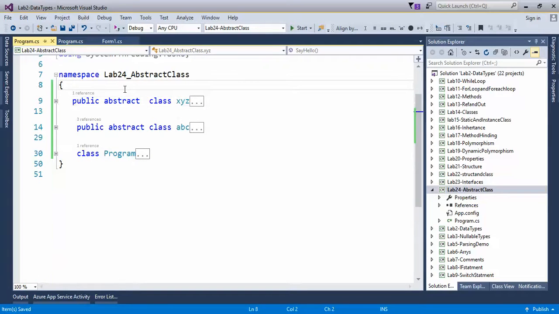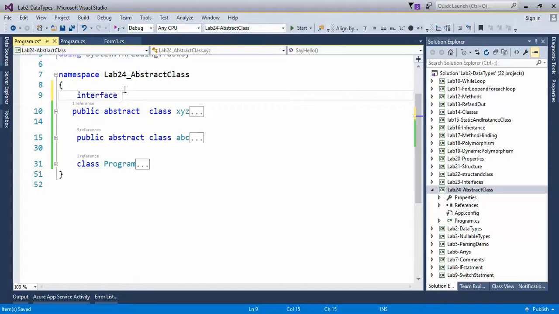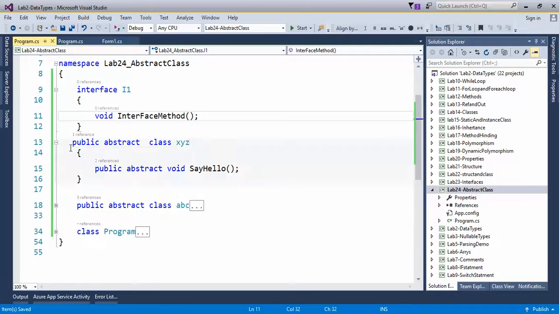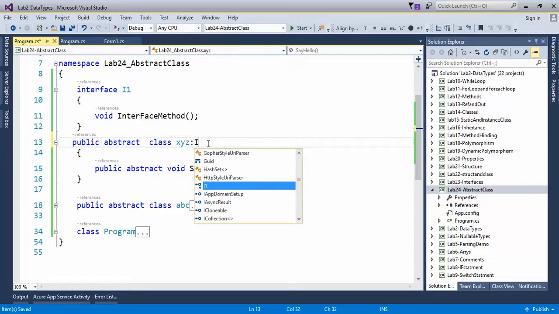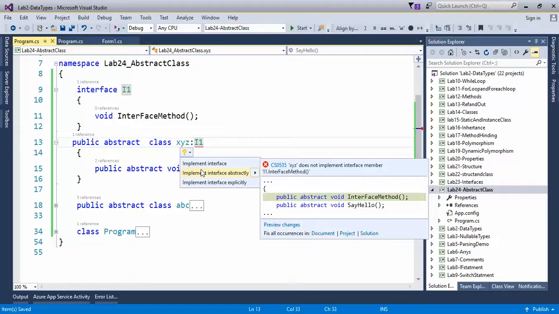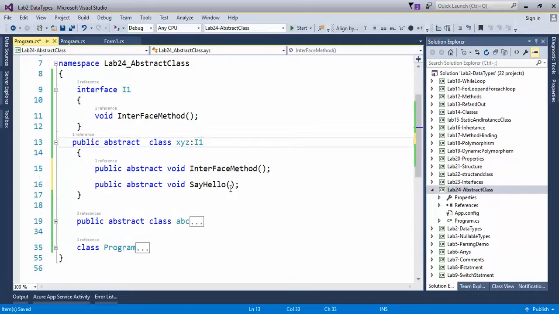An abstract class may implement an interface. In that interface I want void InterfaceMethod, and if I implement this here, you need to implement that method here, or mark the class as abstract. So if you don't want to implement this method in that abstract class, you can mark it as abstract.